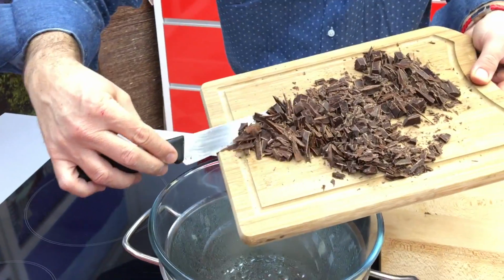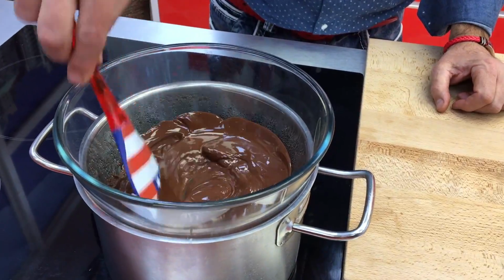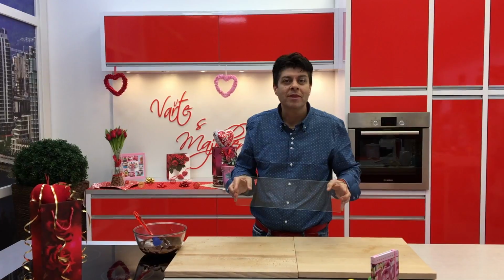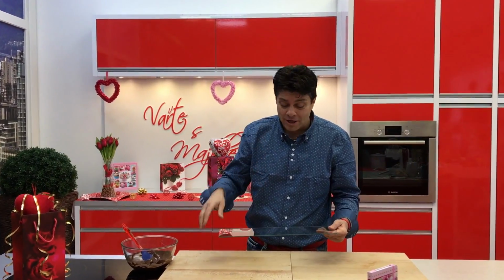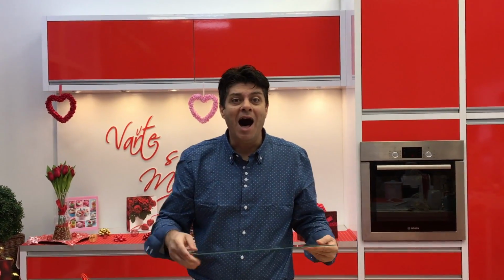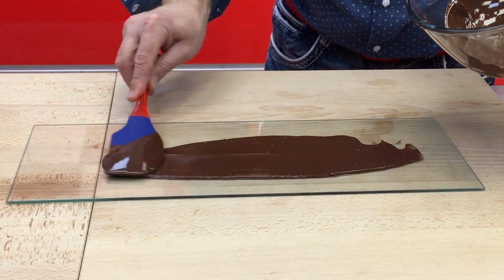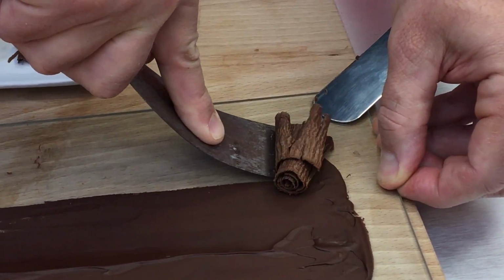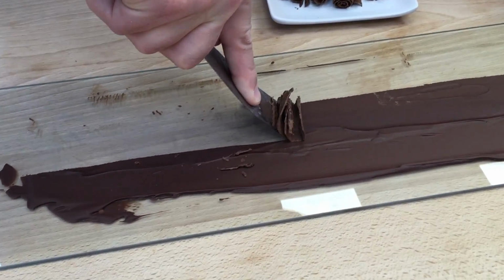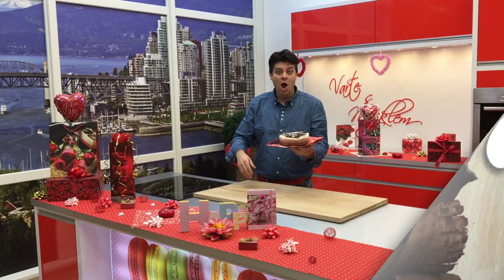So what I take is a bain-marie, which is a double boiler. I add dark chocolate to it and I melt the chocolate. And now I use a flat glass sheet, which I put in the fridge for about 10 minutes so that the glass gets cold. And I will now spread the melted chocolate on the glass and I let it dry for about 1 minute. Then I will use a scraper to unroll the chocolate, and this way I can make really nice shapes for the decoration.